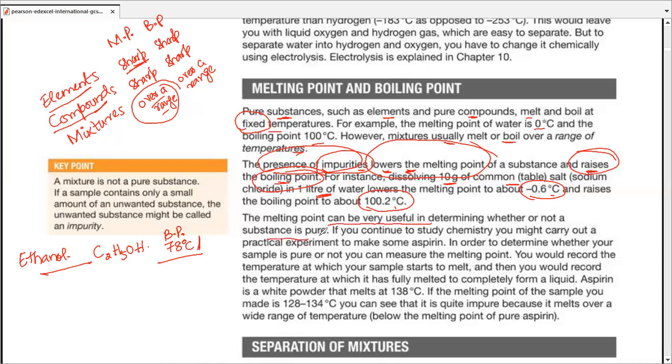That the substance is pure. If the boiling point is 78, and when you tried to boil it, it boiled at 78 again, this proves the compound was pure. Because if it wasn't pure, if there was an impurity, it won't be the compound. It would actually become a mixture, because a mixture is not a pure substance. Even a small amount of unbonded substance may be known as impurity, and impure substances actually are all mixtures. That's what impurity is, a mix.